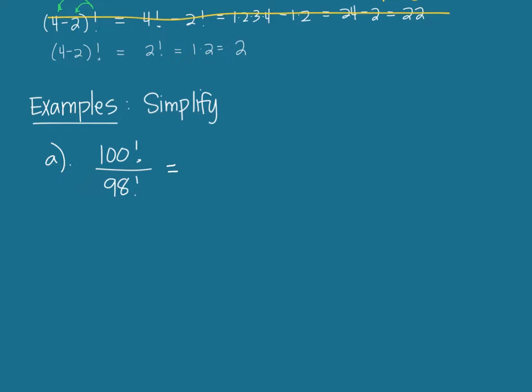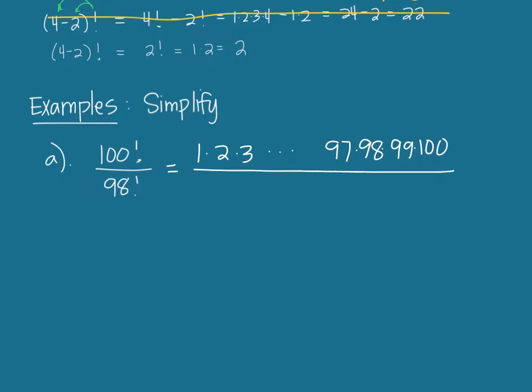So by definition, 100 factorial, we'll write out the first 3, 1, 2, 3, dot, dot, dot. Then I'll write out, I know that it ends at 100, and right before that would come a 99, and right before that would come a 98, right before that would come a 97, okay? And the denominator starts with 1, 2, 3, and it ends with 98. And right before that would be a 97, and right before that would be dot, dot, dot. So you can see that the numerator is slightly longer than the denominator.